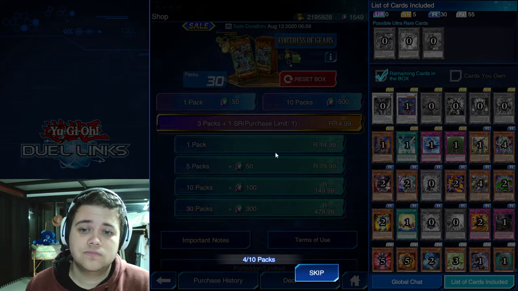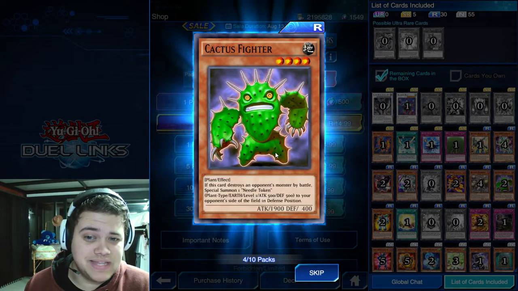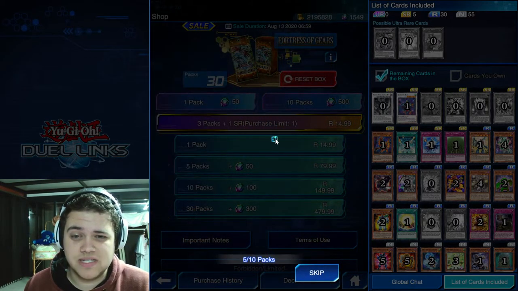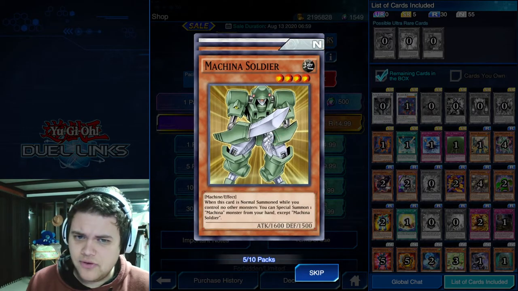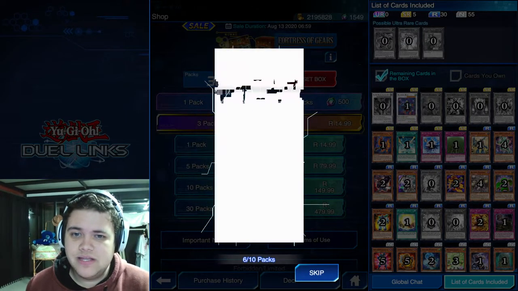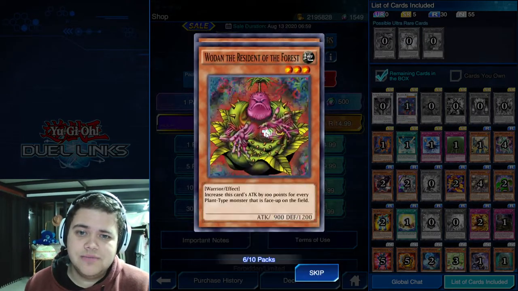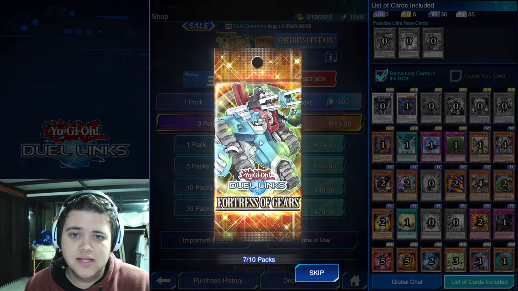There we go. This box run has been honestly not that great. I kind of screwed myself over. Not at all. Why am I blaming myself? It's not my fault at all. It's just unlucky. Nothing you can do about that. You win some, you lose some, I guess. In this case, nothing I could do.